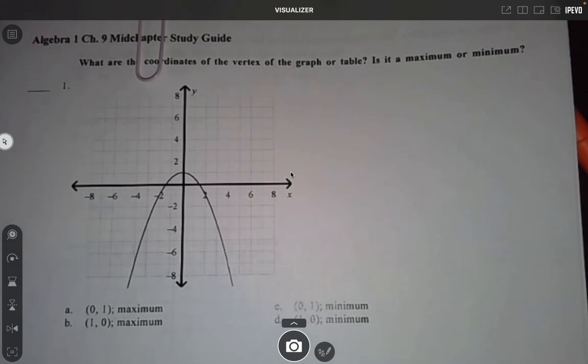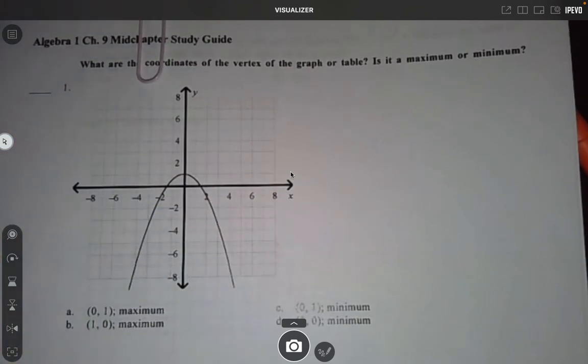It says, first of all, is it a maximum or a minimum, and where is that point? So if you can go to the top of it, because can you see that that's where you can go to the top of it? Are you at the max or the min? The max. So you have to know that that's a maximum. All right. How else to memorize that? I don't know. That's just something you'll have to know. This is a maximum. So you've already narrowed your answer choices.